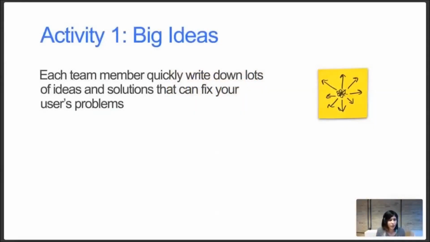Now, each team member, again, get together with your team. Everyone takes 10 minutes to write out as many ideas as you can, as many solutions to solve those problems, the statement that we just talked about, right? You start off with that statement, and now you have to think of ideas to solve that in so many different ways. Think of as many as you can, and without talking, just keep posting your ideas for 10 minutes. Take a pause after that.